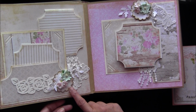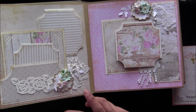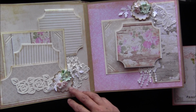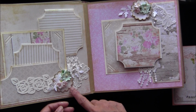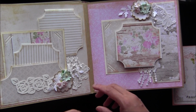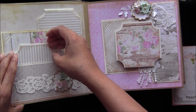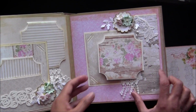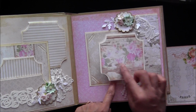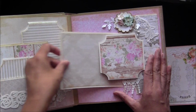These are my very old Stampin' Up punches. I still have them, I still love them, and I'm still using them, even though I purchased them like 10-12 years back. These are really pretty for small embellishments. You can layer them. There are so many different sizes. I have them, luckily. And on this page again, I have created a pocket right here. One opens like that, and then it goes like this.